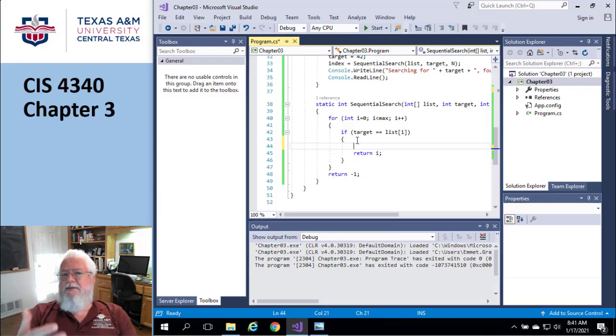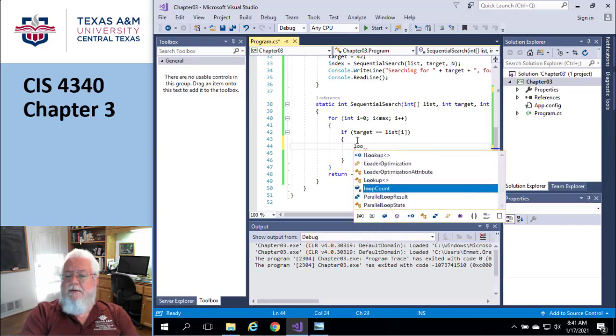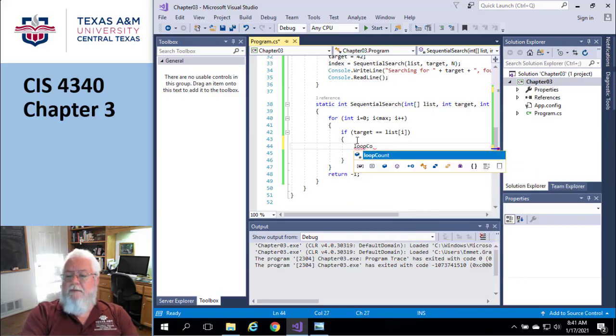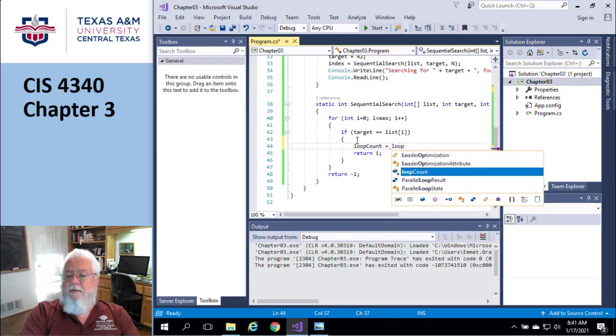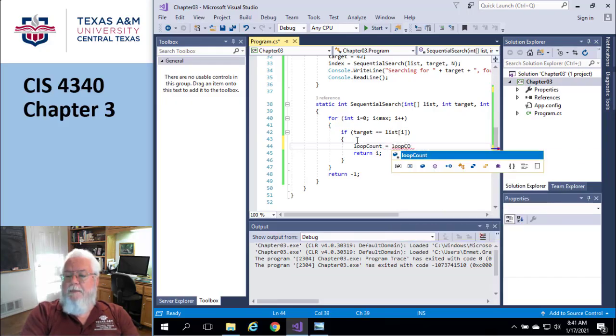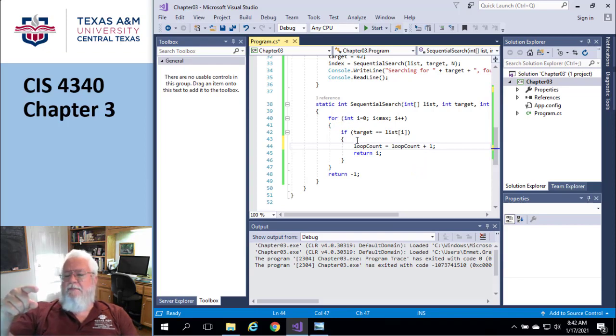In this particular case, it doesn't really matter, but it makes a little bit more sense in some other context. So I'm just going to go in here and say loop count is equal to loop count. Now, do I want to count the number of loops like this, like 1? Is that the way I want to do this? So it's been through just one time?